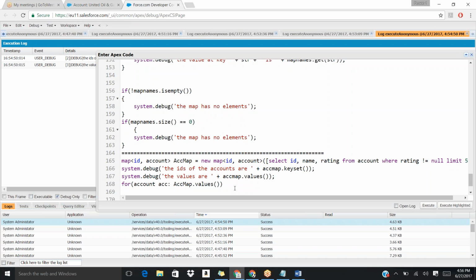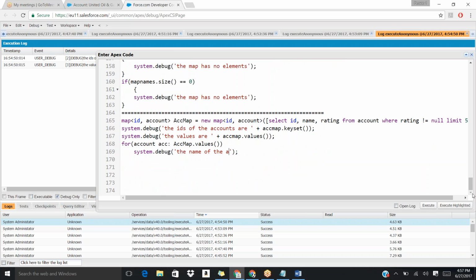Now system dot debug, the name of the acc dot name.